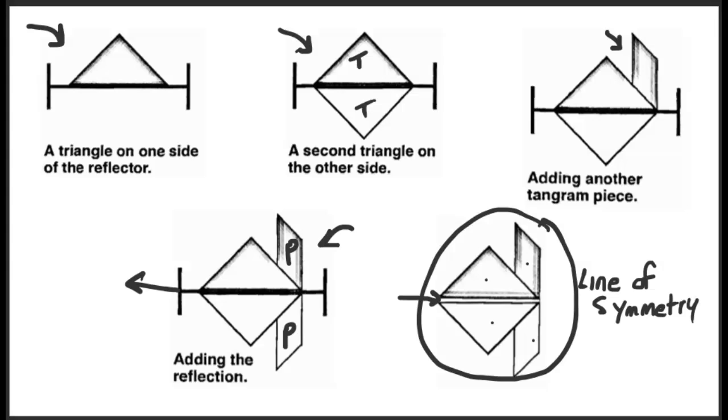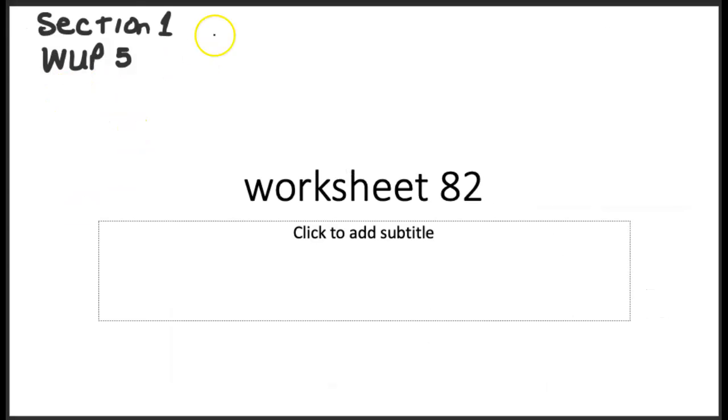Okay? So, pretty straightforward what you need to do on this worksheet. You're simply drawing the reflection of the figure that is given to you on the worksheet. You want to use your drawing tools to help you draw that reflection as precisely as you can. Okay? So, today's assignment: Section 1, Warm-Up Practice 5, and complete Worksheet 82, drawing reflections of given figures.